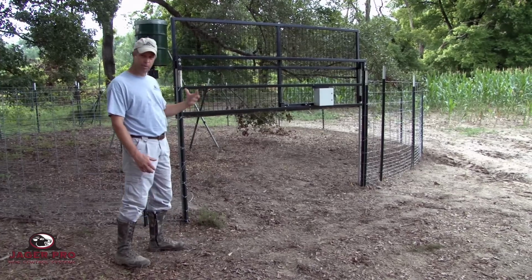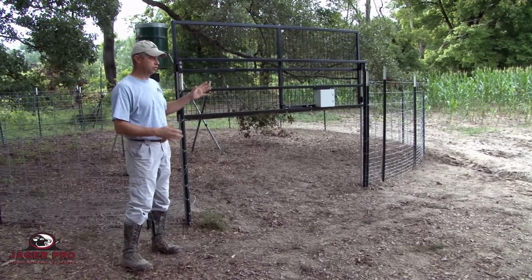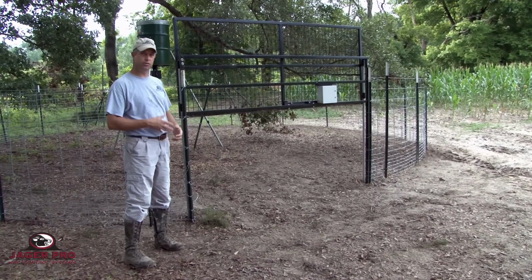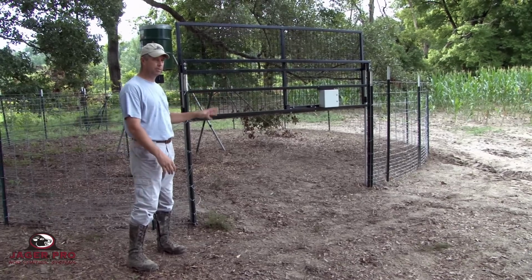We brought the trap in parts, and we leaned them up in the wood line here and all around the edges, just so that they would see the panels, see the posts, see the gate, and not as a threat. And they ate all around those parts, didn't seem to bother them.